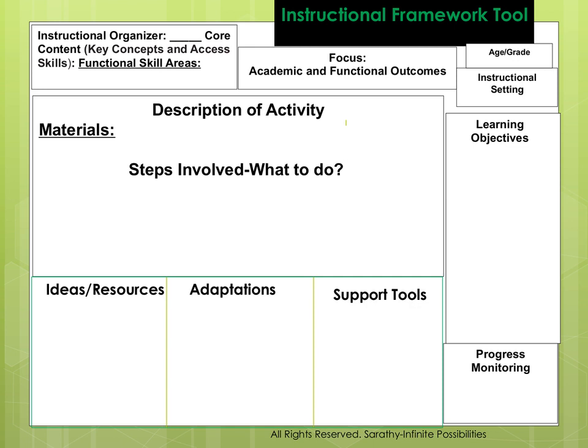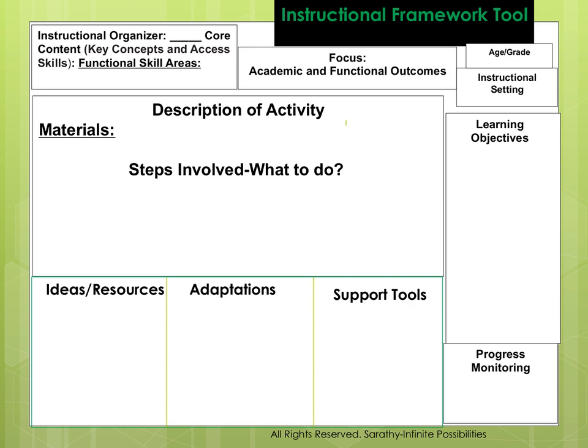Then you are going to use a variety of activities and a variety of tools, and you have this kind of an organizer. So how are you going to combine? First, you're going to note down what are the areas that you're going to address, what are the functional skill areas? How are you going to blend the two together? And what kind of a setting is it? Is it a self-contained setting? Is it a high school or elementary? And what are some specific learning objectives that will be addressed through these activities and through these lessons?